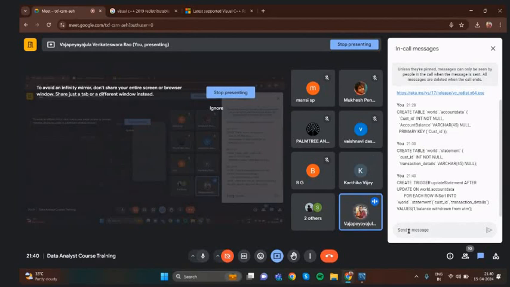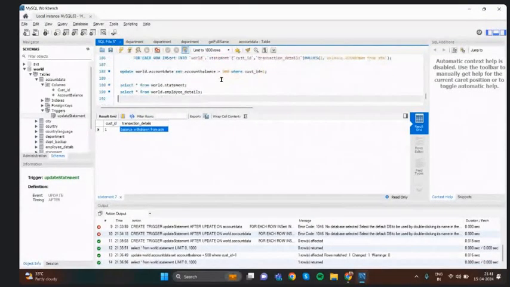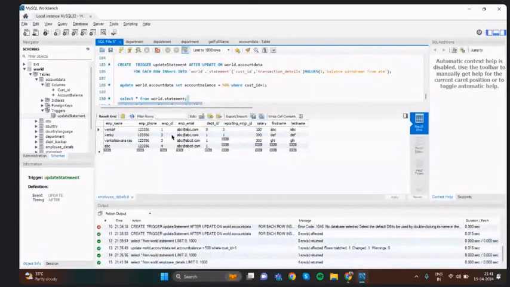The next thing is group by. There is a concept called group by, just like order by is there. So where do we use group by? In this employee table, if you use select star from employee details, I see that there are department IDs and employees.